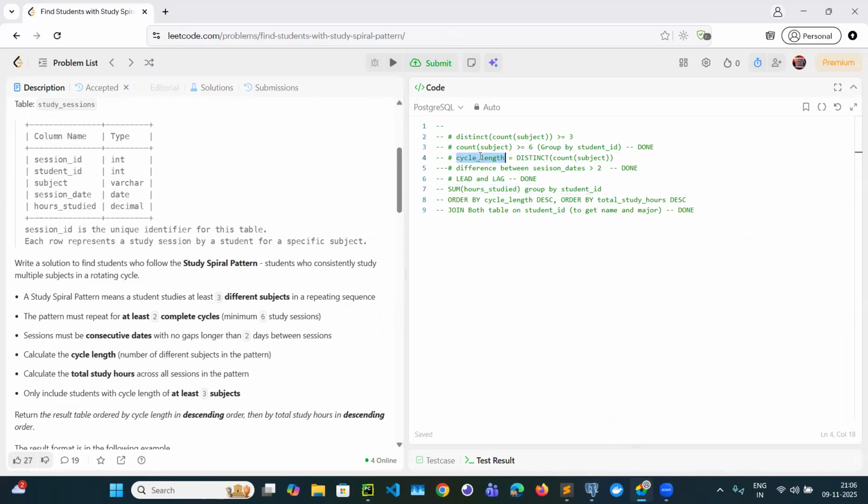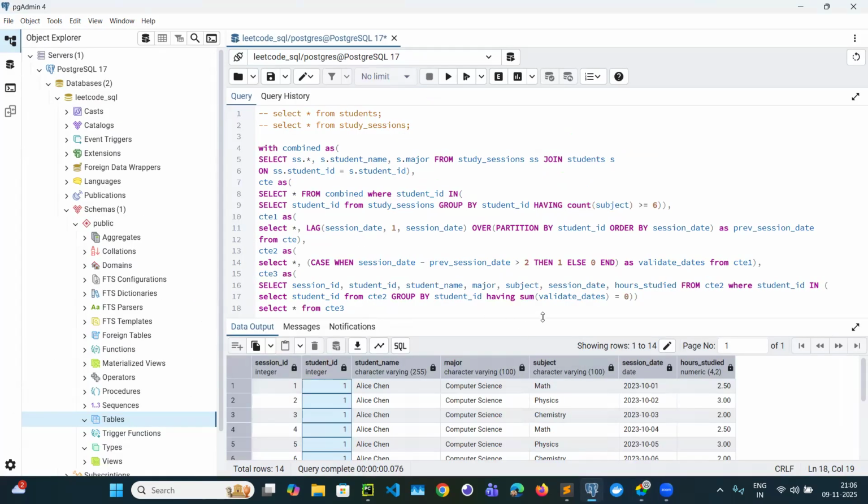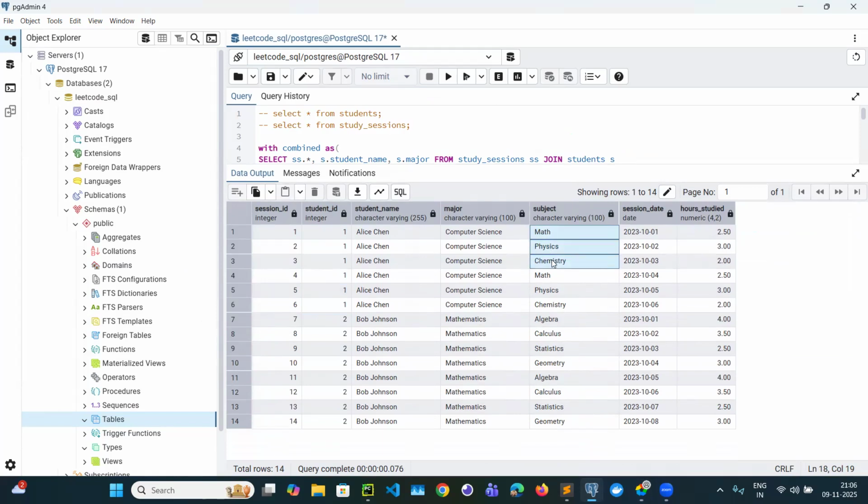Cycle length is easy, I can easily find. But the main thing is how can I find the spiral pattern? Because for the spiral pattern, I need to make sure math, physics, chemistry, the next 3 rows should also be math, physics, chemistry. If it is algebra, calculus, statistics, geometry, the next 4 rows should also be the same.